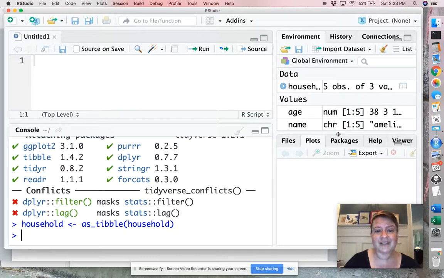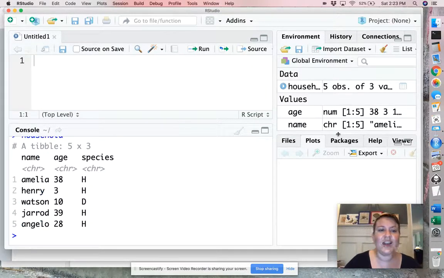Okay, now let's look at it again. When we type household this time, it says, hey, look, it's a tibble with dimensions 5 by 3. That's 5 rows by 3 columns of name, age, and species. So now we can refer, remembering back to lecture 5, where we learned how to refer to columns in tables or data frames, to each one of those columns using the $ sign.